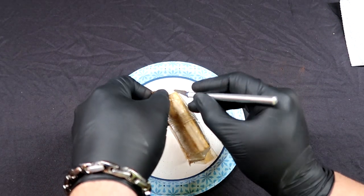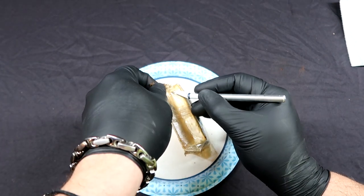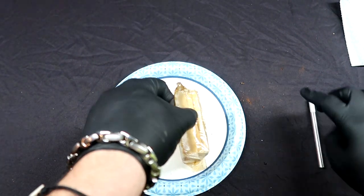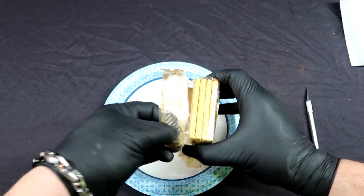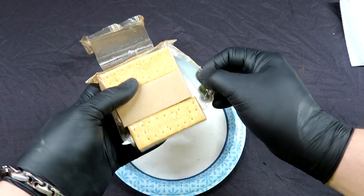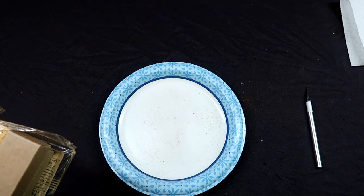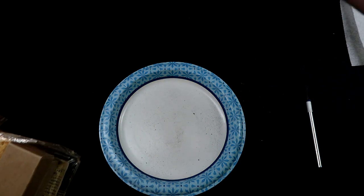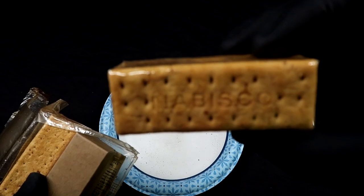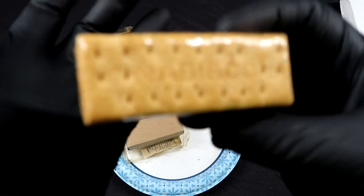See what we could do here. I really have no plans to keep the plastic, but still I'll try to open it nice. Honestly, most likely everything that's inside this will end up in the garbage. Those are beautiful shapes. They smell so bad. Look at the condition though. Not an ounce of nothing. Look at that, that is clean. Out of all these I've seen open, this is one of the cleanest packs of biscuits I've seen.